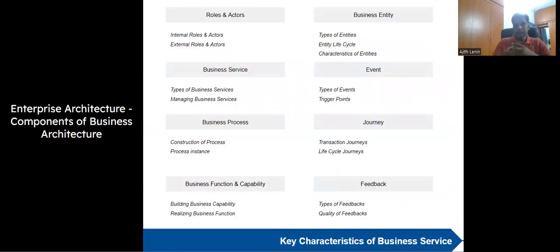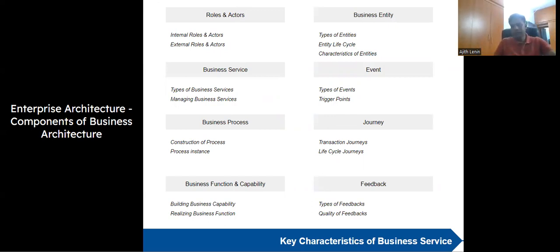So this is a quick view of business architecture. The roles, and business services, which are the services that the business offers to the external world. And the business processes, which achieve those business services; a combination of business processes could make a business service. A business process has intermediate steps and is performed by multiple actors, whereas a business function is an atomic function performed by a single actor. And a business capability, as I define it, is an abstraction of business function, so we can derive reusability.